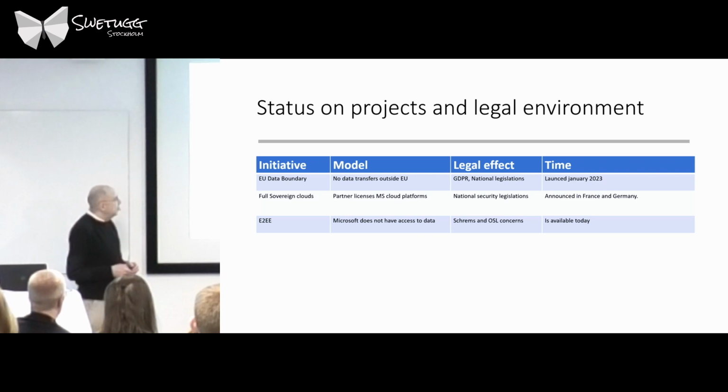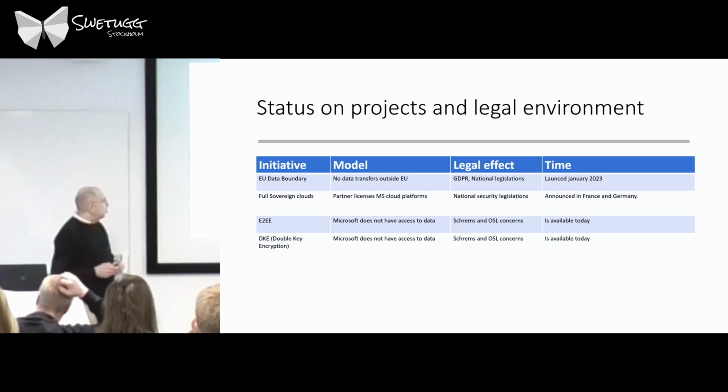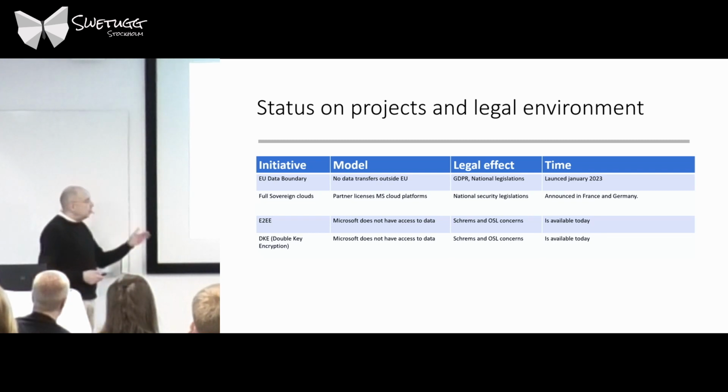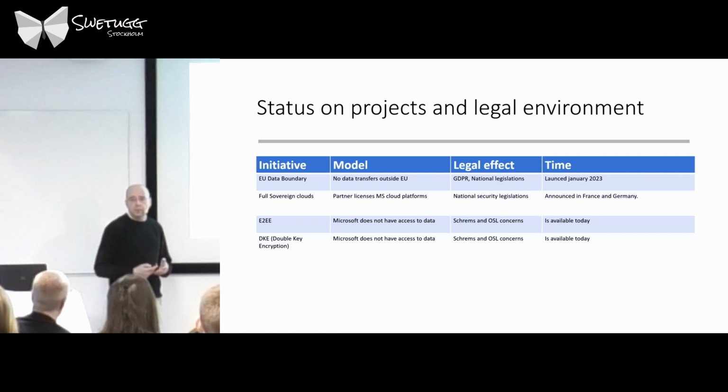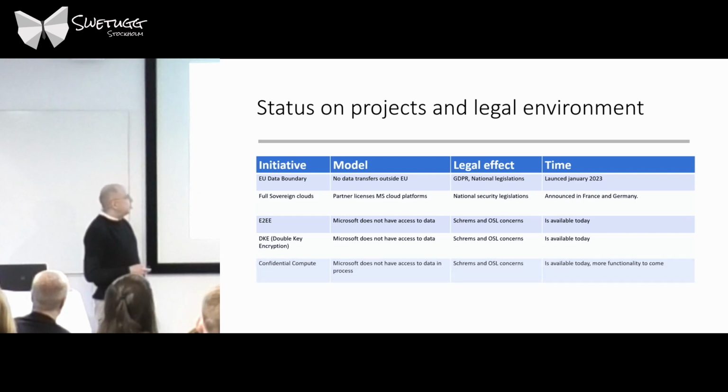legislation in Sweden. If you want to use it in Microsoft 365 for storage, like data or other parts, SharePoint, you can use double key encryption, which has kind of the same effect. It's not end-to-end encryption, but it encrypts data twice. Basically, Microsoft encrypts it and the customer encrypts it. So that's also an important encryption capability when it comes to legal effects.